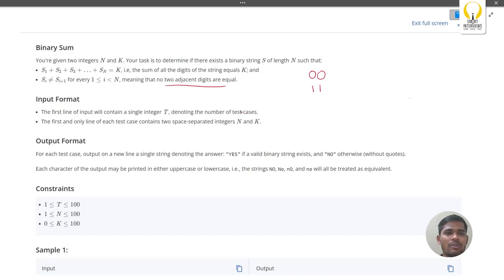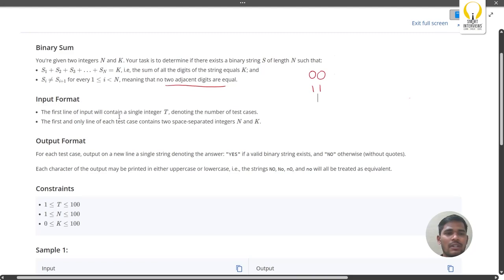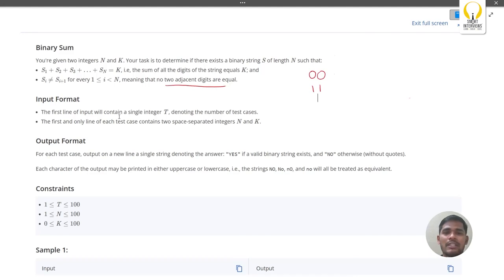And if you see the input format, the first line of input contains a single integer t denoting the number of test cases. For each test case, you have two integers n and k, where n is the length of the string and k is the sum of all the digits in the string. The output format is, for each test case, you have to check whether you can construct a valid binary string or not.